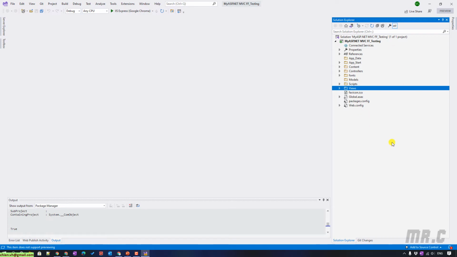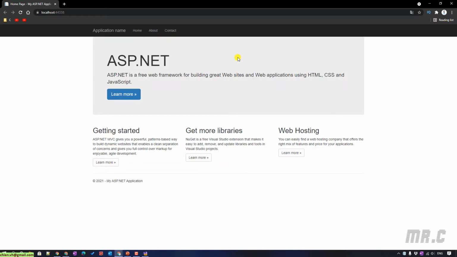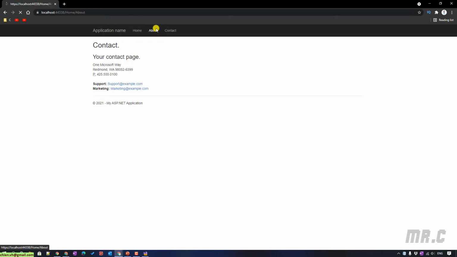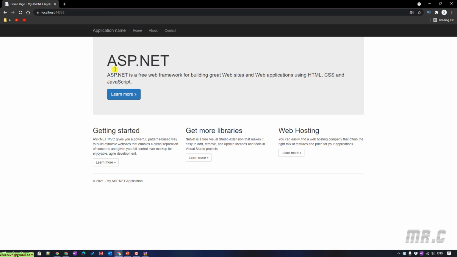So let me run this project. You see here, this is the default ASP.NET MVC template. We have Home, About, and Contact. It's just some simple pages here.